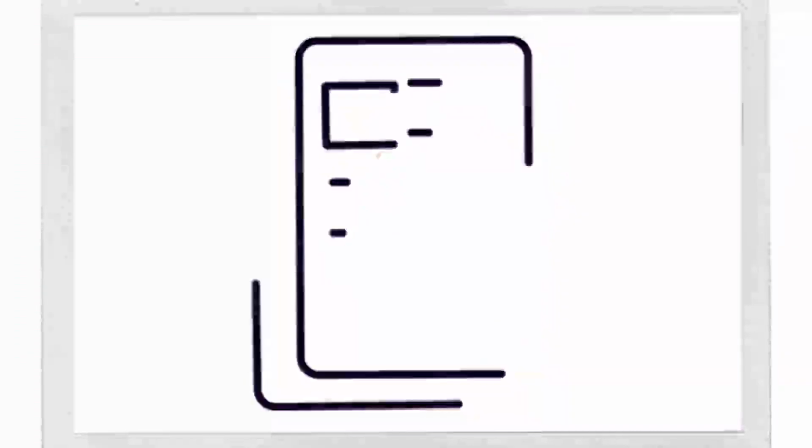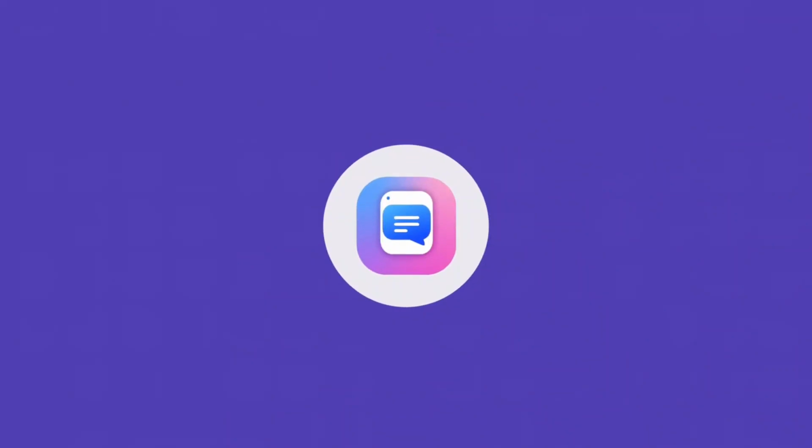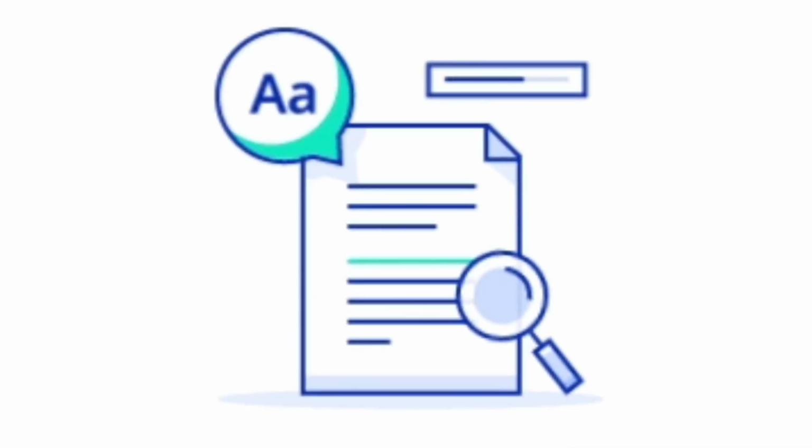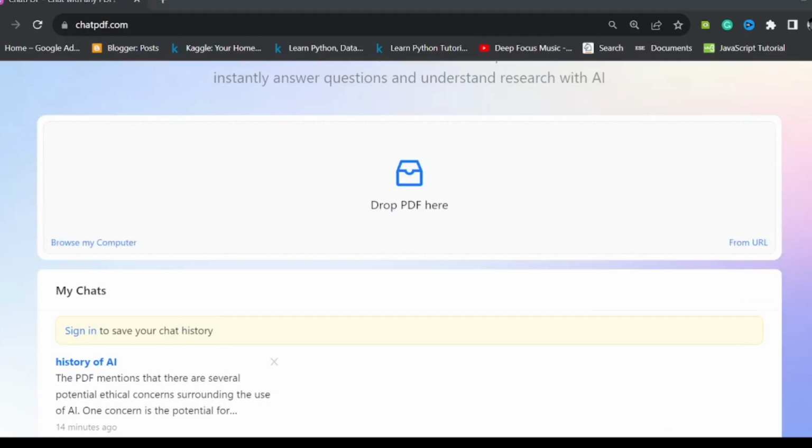Are you a student, researcher, or professional who handles PDF documents on a daily basis? Did you know that there is an AI-powered tool that can give you deep insights on whatever PDF you upload to it? In this video today, we'll be exploring an amazing tool called ChatPDF. ChatPDF helps us to interact with PDF documents like we interact with humans in our day-to-day lives. We'll discover its unique features and then go on to using it to chat with a PDF.